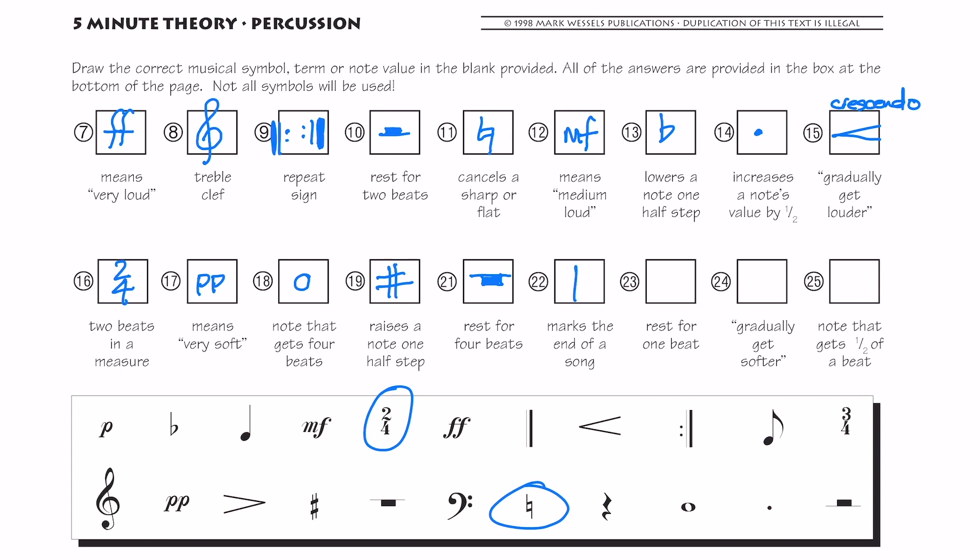What marks the end of a song? Our lovely double bar line. Without the dots, if you put the dots, it'd be a repeat. Rest for one beat. Let's see if you remember how to draw a quarter rest. Remember it is a Z with a tail. Gradually get softer. That's our less than sign. And a note that gets half of a beat. Okay. Might have to think about that. If you see all the way down here, we have all kinds of stuff. This note right here, what is that called? An eighth note. So we have a note head and a stem, and then we have to draw the flag. Not very pretty, but that is an eighth note.